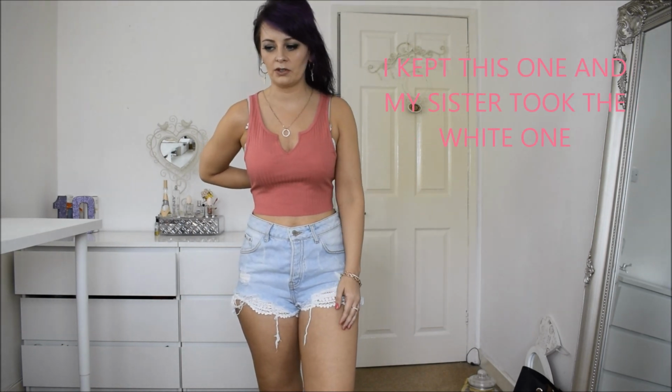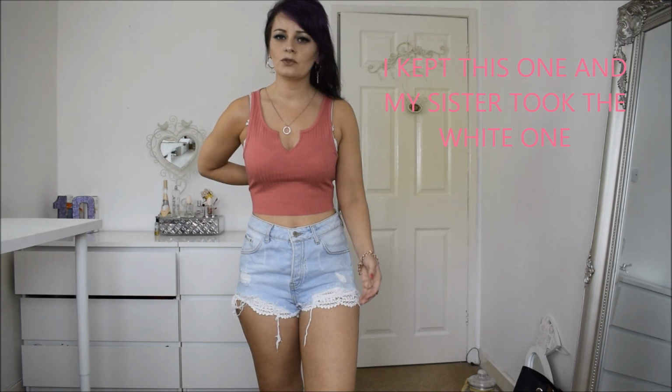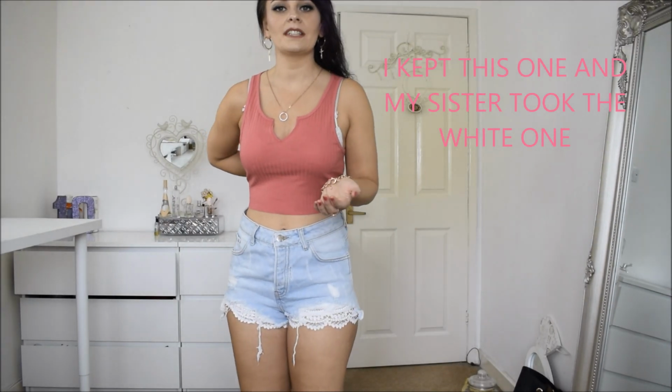So I don't know if these are going to wash out. I just don't know if they're going to last, and I know that they're cheap, so how long you expect them to last. But then I still don't want to pay £12 for 2 tops that I'm maybe going to wear 2 or 3 times, and I'm like, well, they're going in the bin. I don't know, how do people feel about that? I just don't want to waste, like, why waste your money? Spend the extra and get something better that's going to last longer. I don't know, they just don't feel like the greatest of materials.